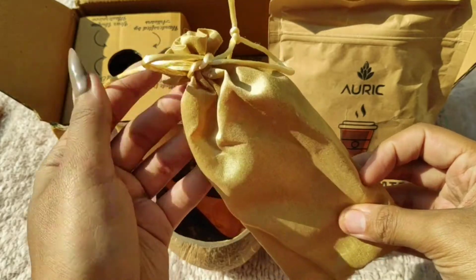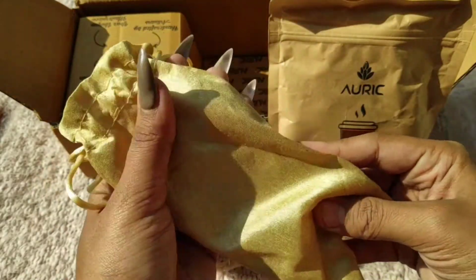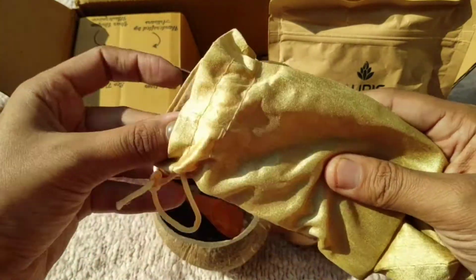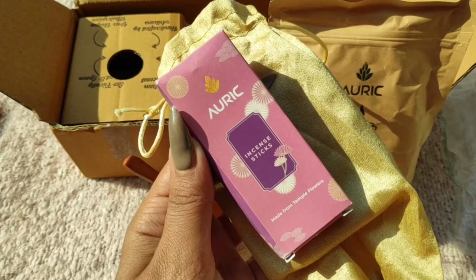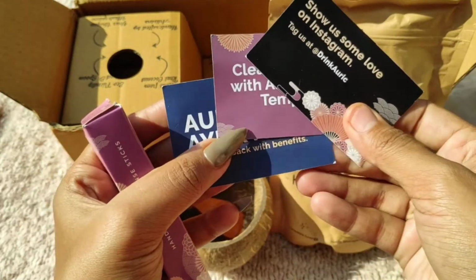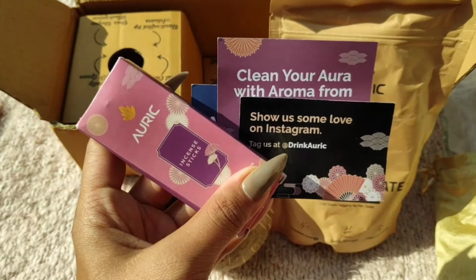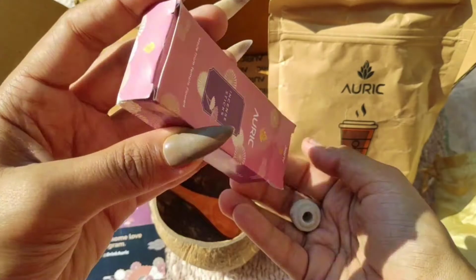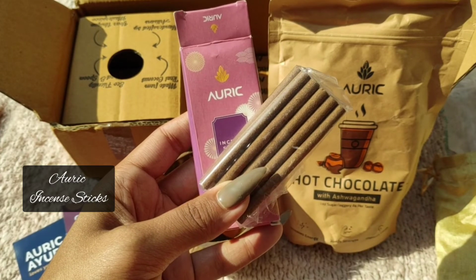So the next thing which amazed me is this, the fragrance, everything. I'm just gonna show you. As you can see, these are beautiful scented sticks. These are Auric incense sticks, and these smell so beautifully, and the fragrance was literally amazing. So yeah, here are some cards. Show us some love on Instagram, Auric Ayurveda, and clean your aura with the aroma from the temples. These literally smell heavenly. So this is how it looks like, and there's a cute little stand. This is a stand, and here are the sticks. You can see, and I'm gonna burn it and enjoy with it my hot chocolate.